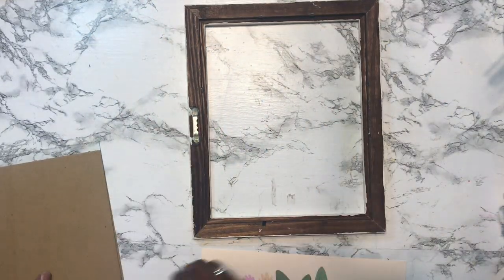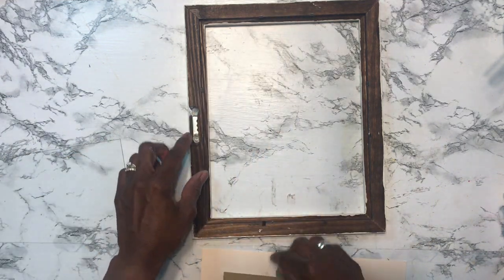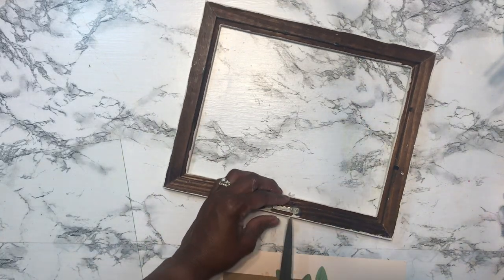And because my frame, when I purchased it, was landscape and I wanted to turn it vertical, I removed this little hanger and I put it towards the top of the frame using some E6000 and my hot glue gun.